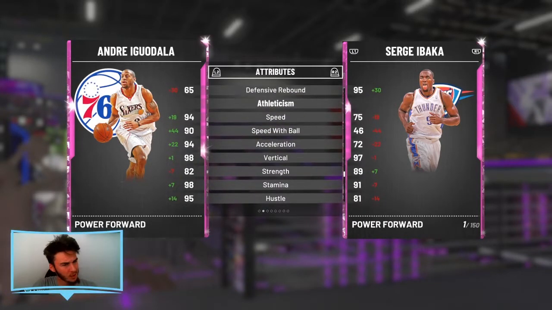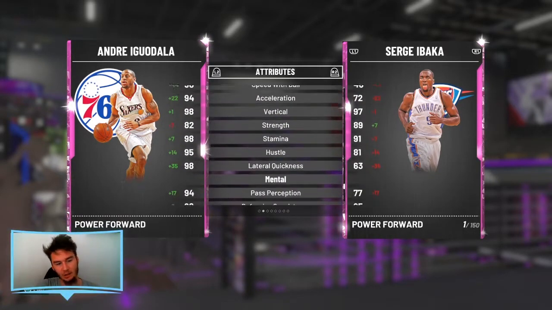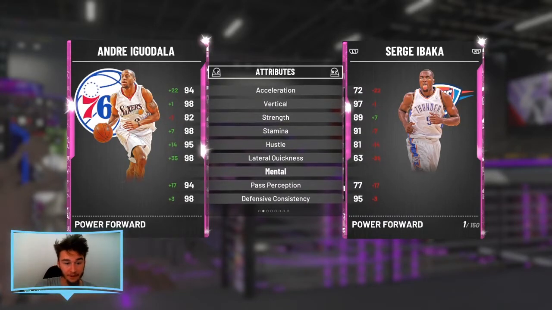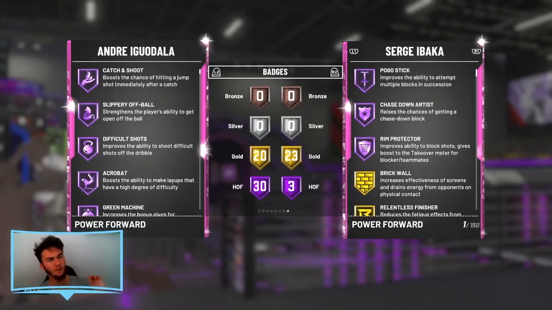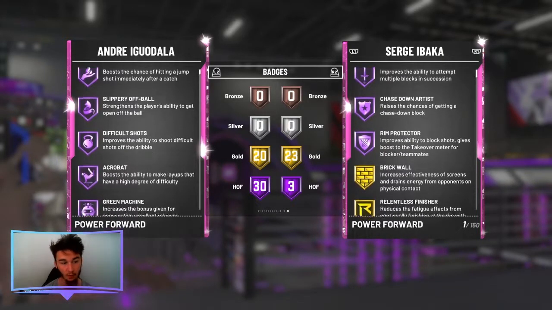Speed 94, speed with ball at 90, acceleration 94, vertical 98, lateral quickness 98, stamina 98, strength 82, 95 hustle, and overall, just a really solid card. A very solid card. Not worth 50k. Don't get me wrong. I don't believe he's worth 50k because his jump shot is so hard to get. I do not believe he's worth 50k. If he was to go down to maybe 30 or 25, that'd probably be more worth it getting him.